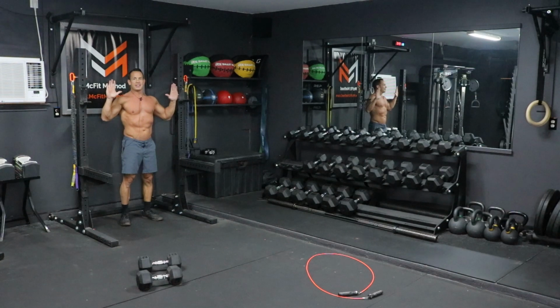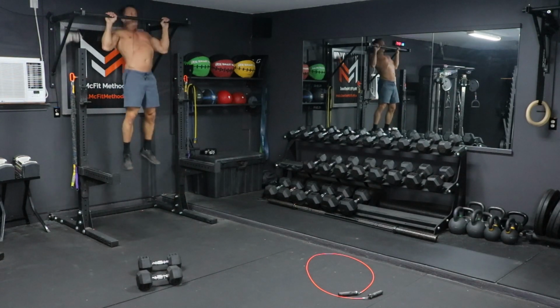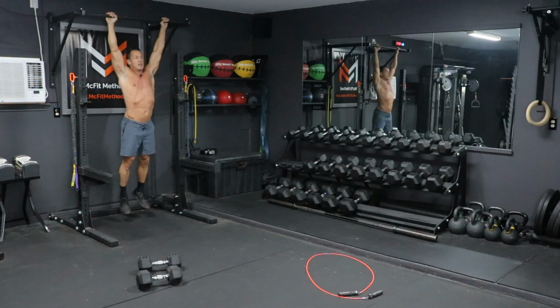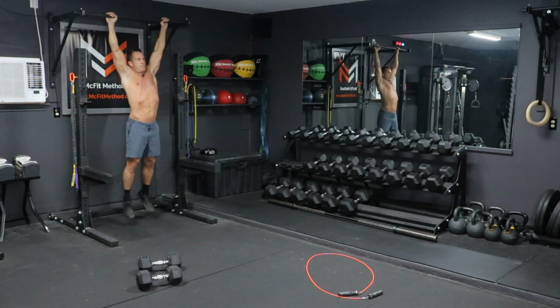Palms are facing forward on these, a little bit wider than shoulder width apart. You're gonna jump up on this bar, pull the chin up over the bar, all the way down to full extension. Go ahead, pull the chin up over the bar, all the way down. You can do 6 of these pull-ups.